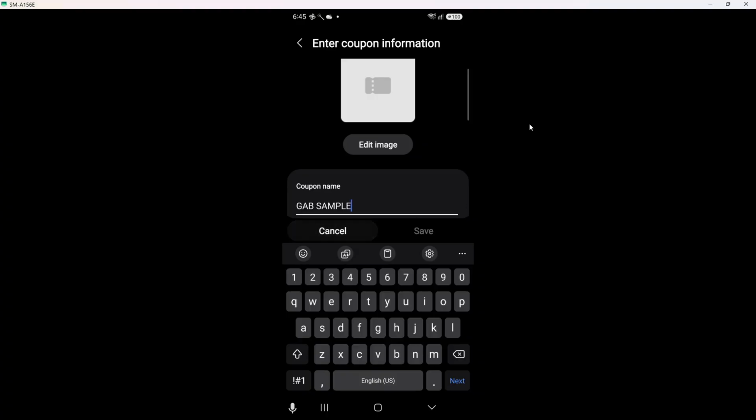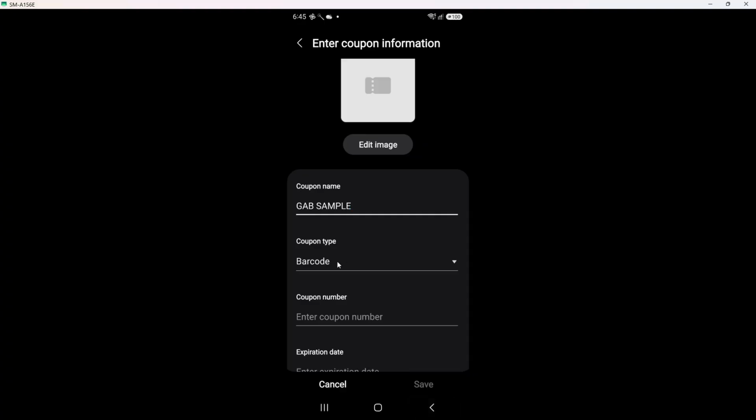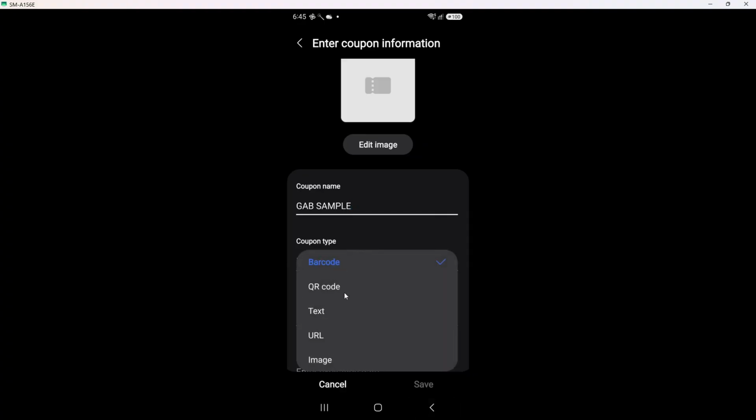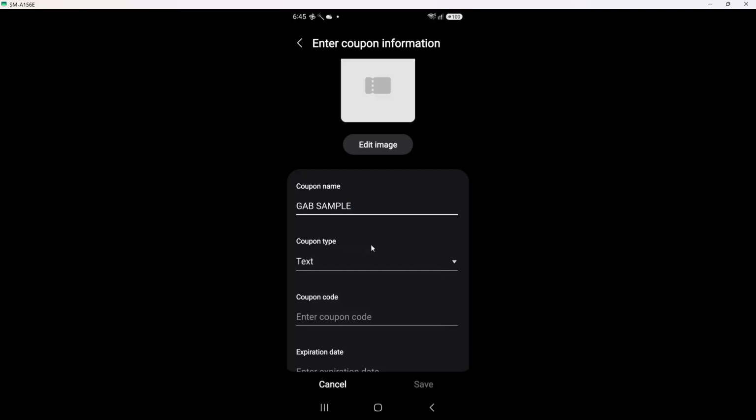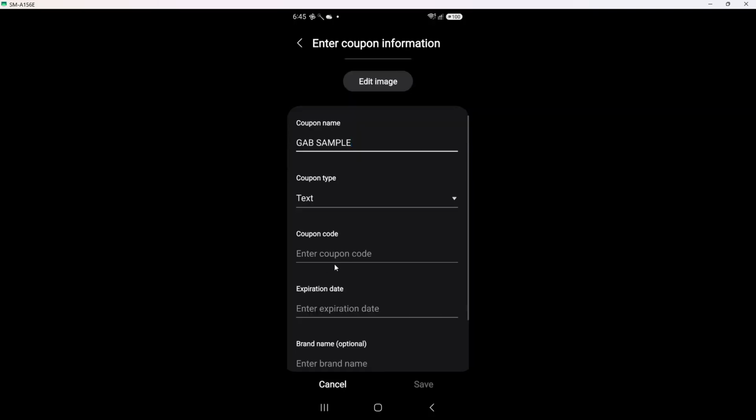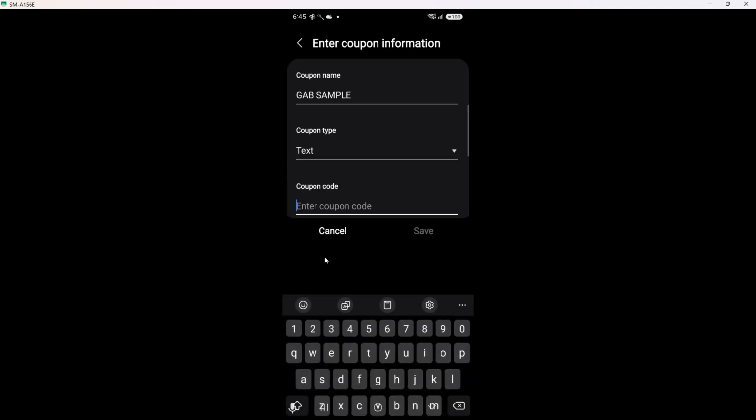After selecting the type of item you want to add, follow the prompts on your screen. You may need to input some information or scan a barcode depending on the item type. For instance, when adding a gift card, you might be required to enter a card number or scan the card directly. This process is vital as it ensures that your cards are accurately represented in your wallet. Completing this step will provide you with easy access to these items at any time, streamlining your transactions.